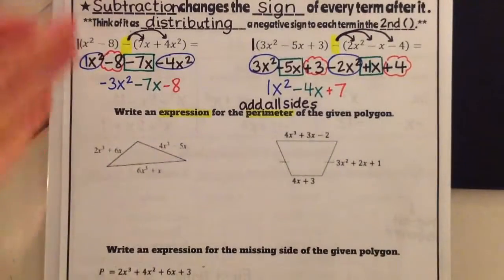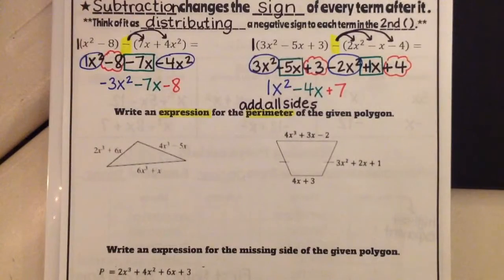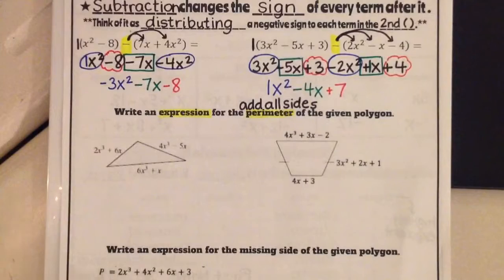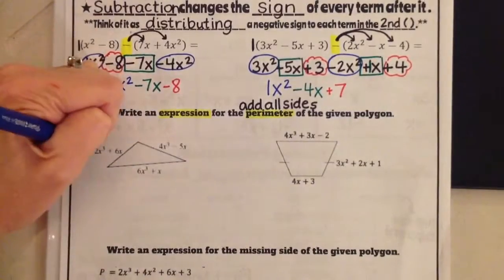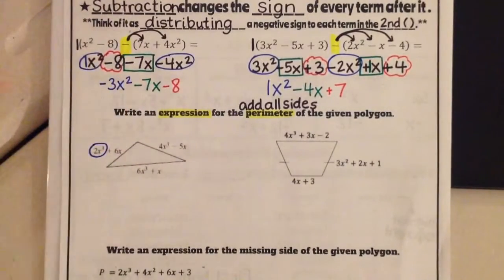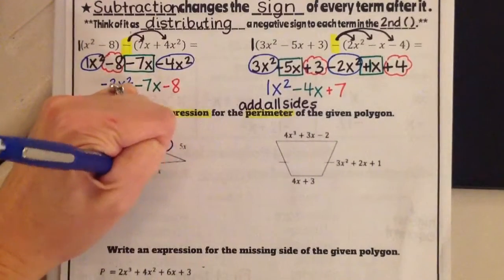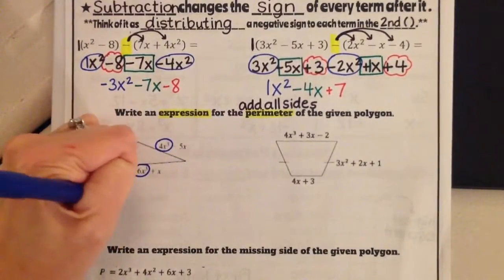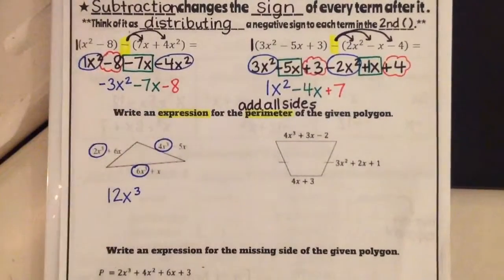If we are adding, we really don't need those parentheses. The parentheses are really important for subtraction because we have to remember to distribute that negative. So if I'm adding polynomials, I can just start looking for my terms with the highest exponent number. And that would be x to the third. Well, I have one here, there's 2. I have another x to the third term here, 4. And then I have an x to the third term here. And when I add up 2 plus 4 plus 6, I get 12x to the third.